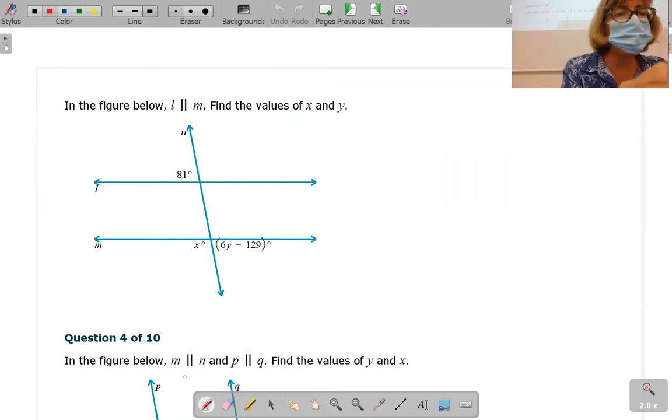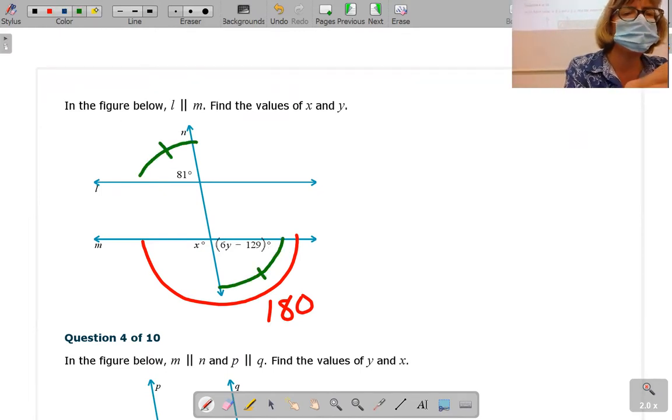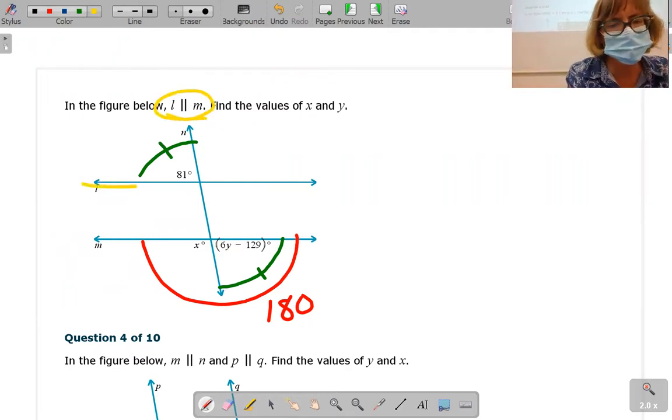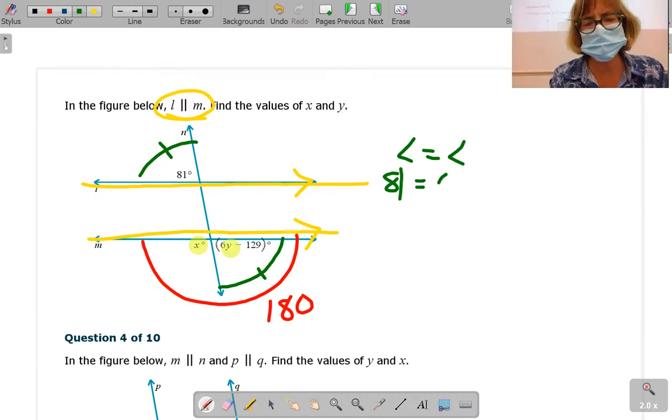I want you to solve for X and Y here. So the things you want to watch out for are things like this, linear pairs, of course, which add up to 180. Also watch out for congruency, things that are congruent, like these guys, which are alternate exterior angles. And of course, this only works when lines are parallel, which you are told. So we can't use a linear pair here yet because that would give us two different variables. So we're going to use the congruency. Our equation is angle equals angle. 81 equals 6y minus 129, and you solve from there.